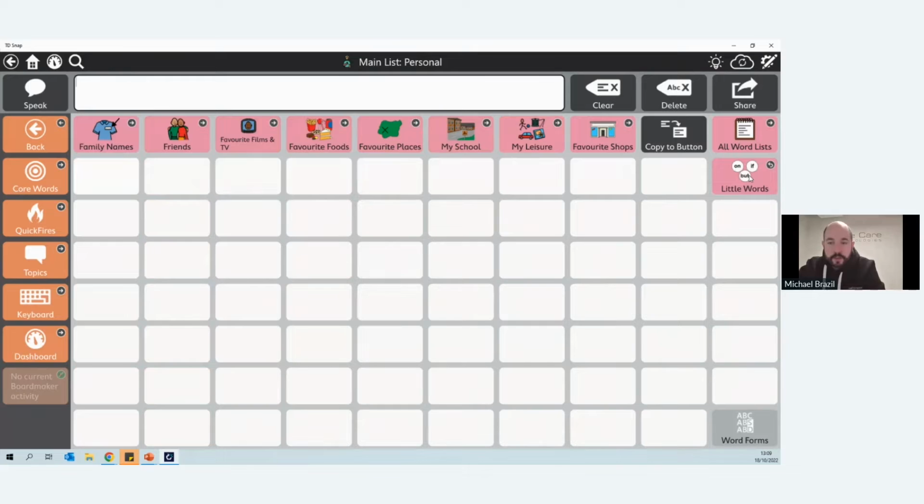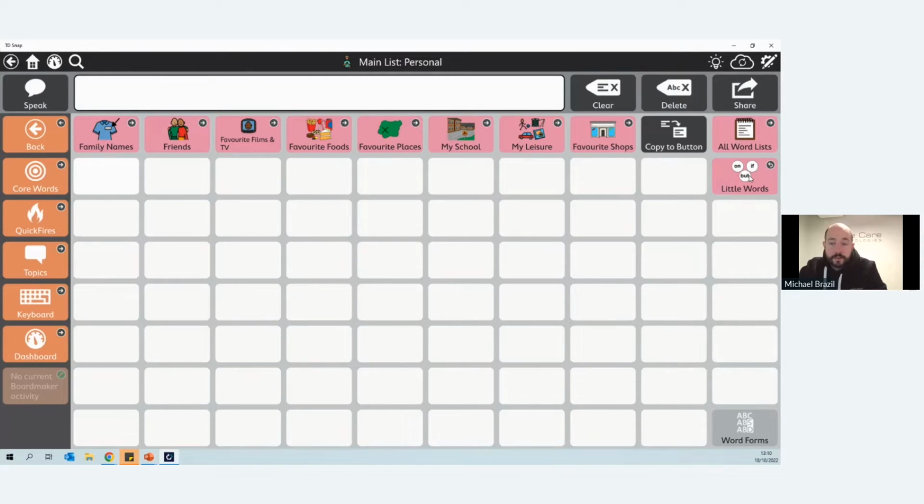So I always advise people, when you are doing any editing of any buttons, the first step is to think about what you're adding. So you think about maybe it's food and drink items I'm adding. So I'll go to the food and drink folder, for example, okay, and add the topics or the buttons into that folder, for example.